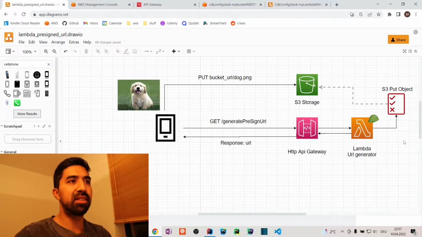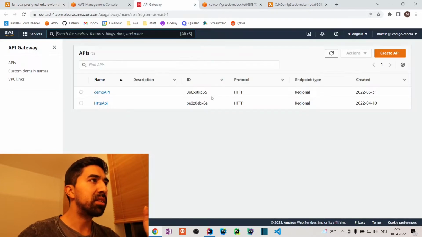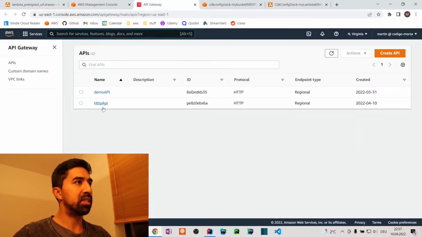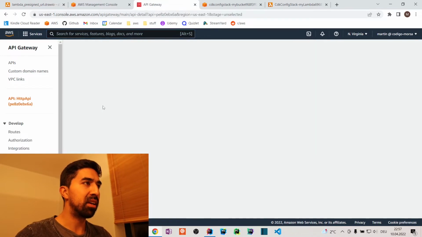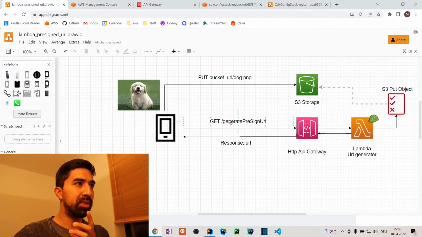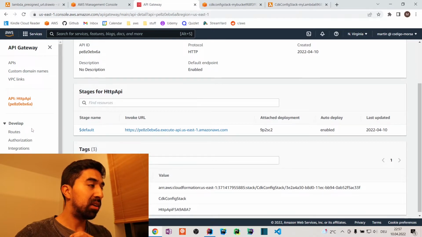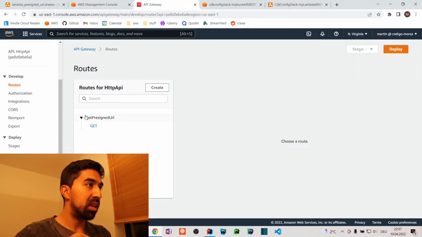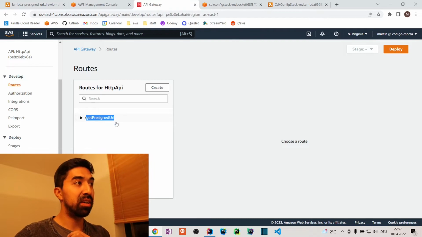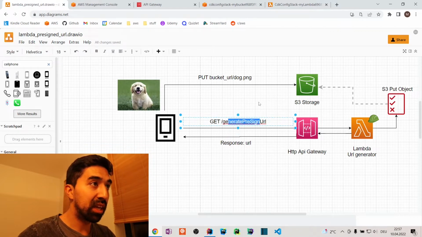But okay, setting up a serverless REST API with this configuration is a very classic duo. API Gateway with Lambda is very, very, very easy. And you can see here in the API Gateway console of AWS, I have this HTTP API where I only have one endpoint enabled. This is the endpoint that I called generate presigned URL. We can go here to routes. And this is the route. Actually, it's called get presigned URL, just like I wrote generate. Well, I can correct this, but this is actually just a GET.